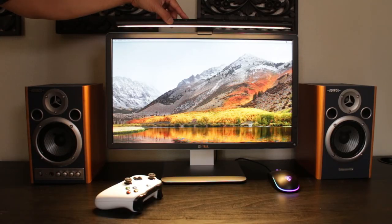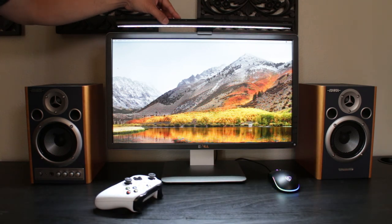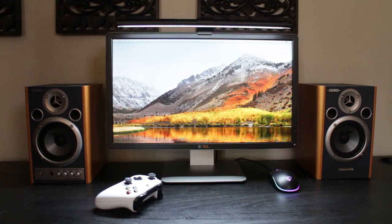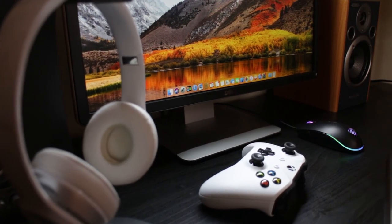So if you're looking to build a clean, minimalistic work area that's uncluttered, give the BenQ ScreenBar a try. I have mine powered off a USB port on the back of my monitor, but you might need a USB extension cord depending on where your computer is placed. You can also use a USB battery pack as well. If you're in a dorm room or have a gaming setup, this would be a great lamp to have.